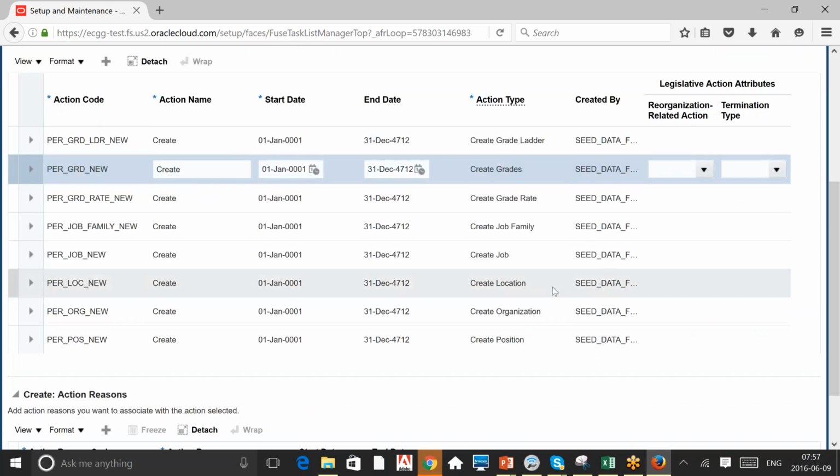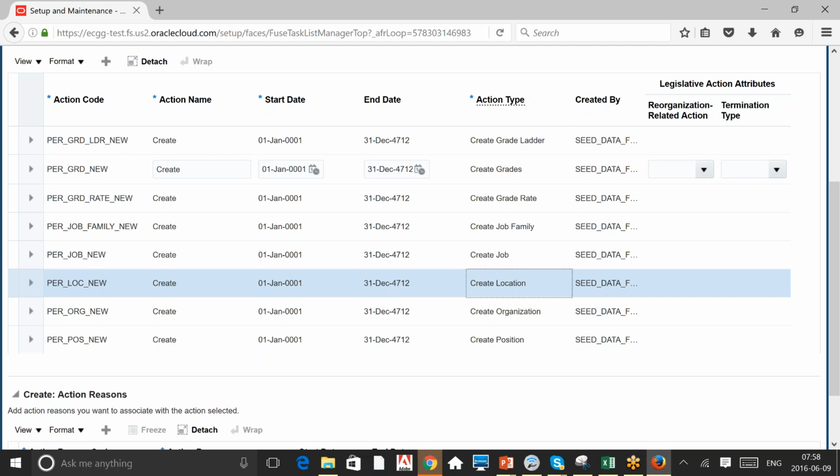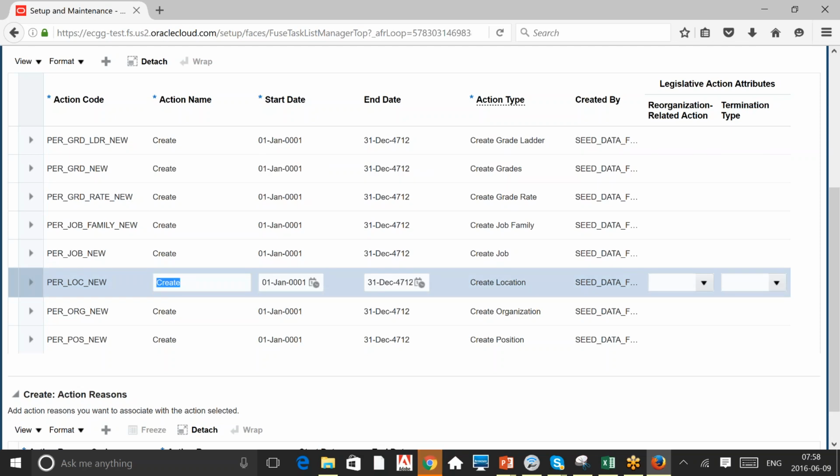Similarly, for create location also you can create the reason code. Moreover, if we want to use termination reasons, we have to do it from here. Most of the time it's important that companies have proper termination reasons, or rather cleaned up data. Oracle already gives a lot of actions and reasons as seeded. Now you need to check with your client which of the ones you need to keep and what all you need to add new.